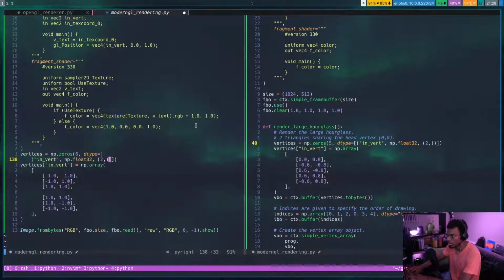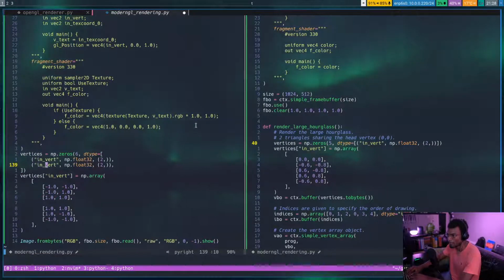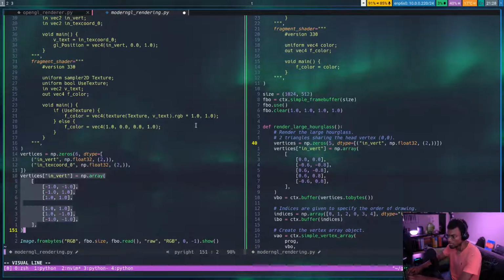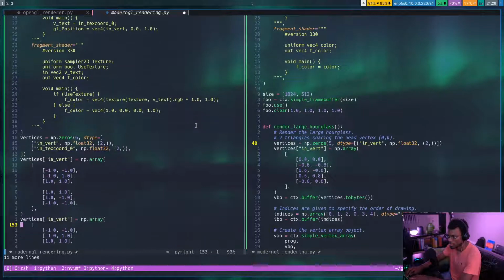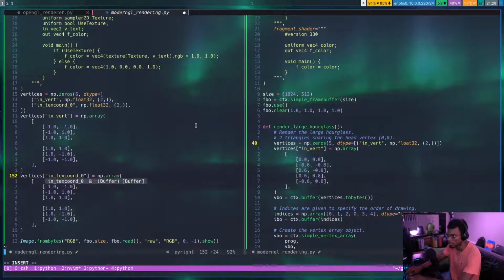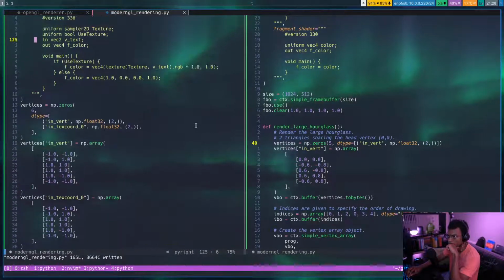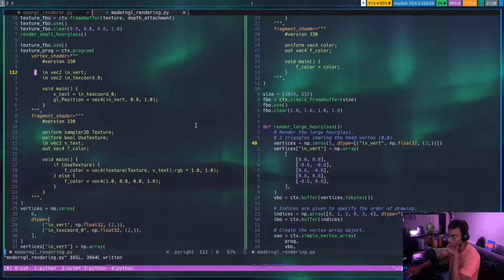Let me add in the space for the text coord. Text coord 0 should also have 6. And these, I don't really care what they are, because I'm not going to use them right now. So I passed those vertices. Then uniforms.